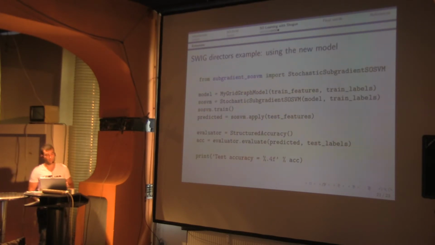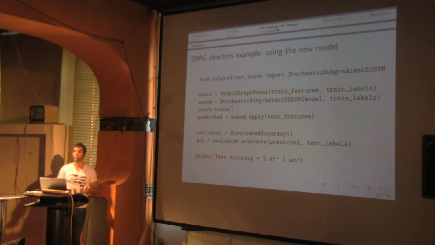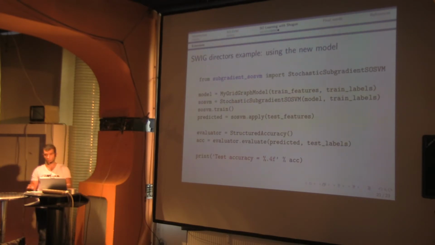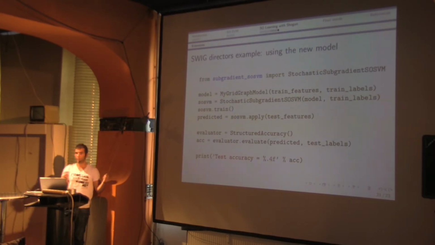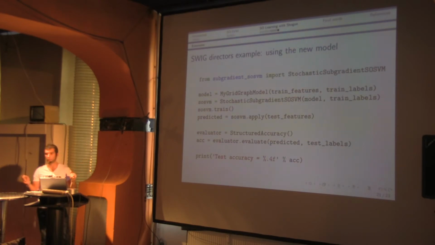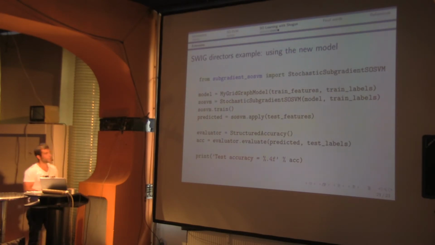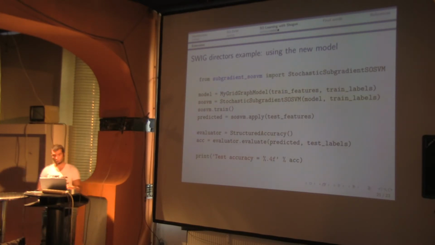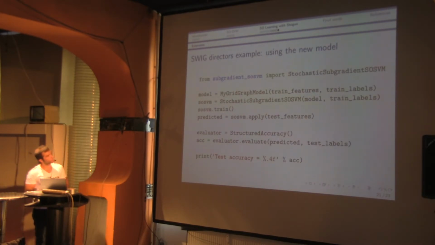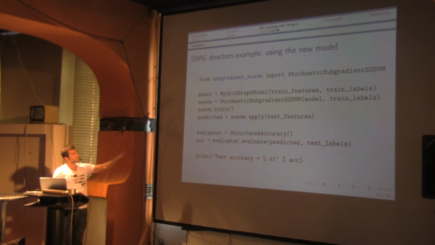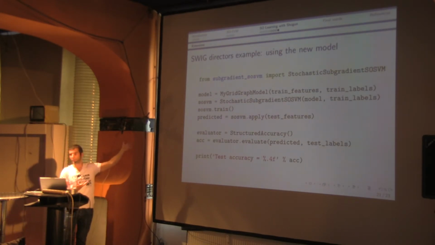And just doing that, you could be using solvers that are actually implemented in C++. So these solvers will be calling functions that you have implemented in Python. And this is where the magic of the director classes comes in. That is, I think, something really nice. So this is another example. I'm using another solver, not the primal mosaic structure output support vector machine, but some methods based on stochastic subgradient descent. But it is more or less basically the same idea as before.